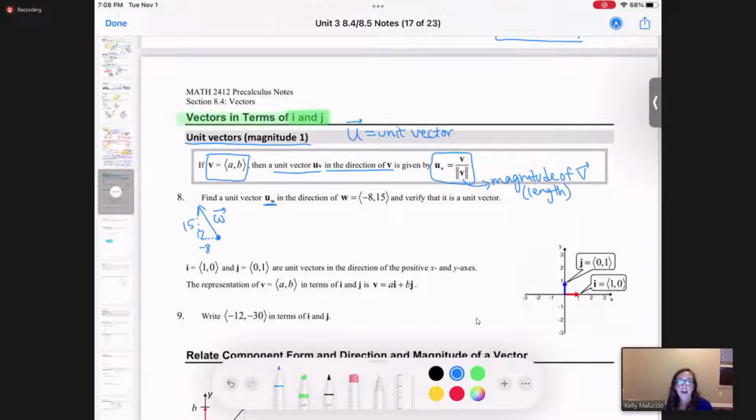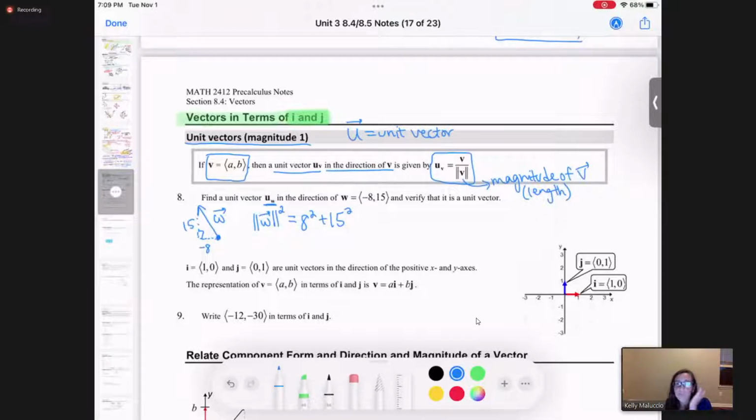We're not doing right triangle trig or anything. I mean, it is a little related. If we want the length or the magnitude of w, then we say magnitude squared, because that's the hypotenuse, is equal to 8 squared plus 15 squared. So here's where we are using the Pythagorean theorem. They just typically don't say it. They're just like, oh, we know this equation, but half the time you're like, why? But this is the Pythagorean theorem.